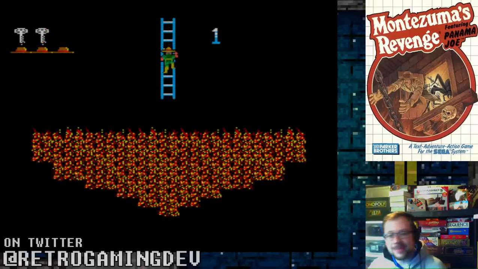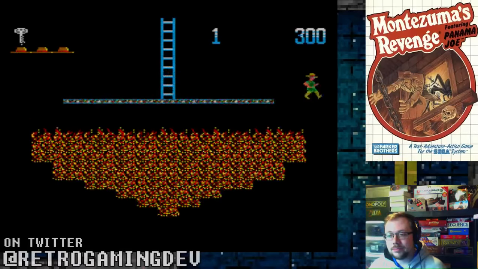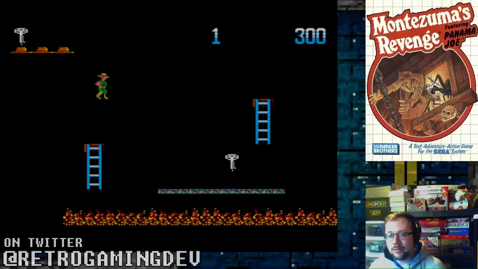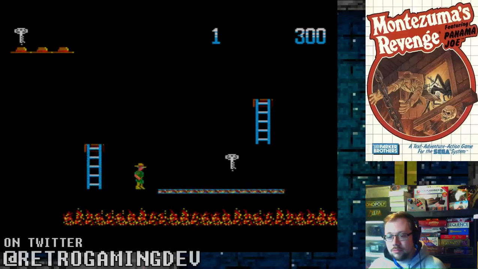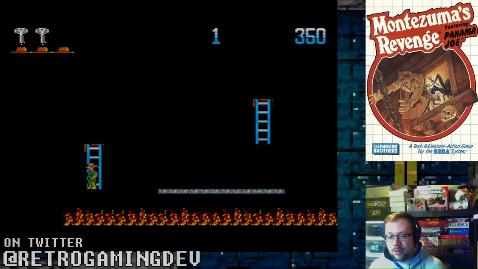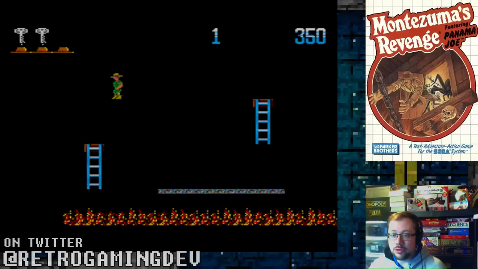That was close. He almost got me. Oh, yeah, right. Okay. Well, I did it. This isn't a glitch. This is a dark room. I think I need a torch or something.